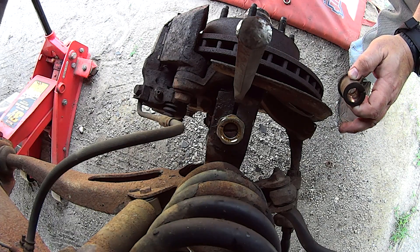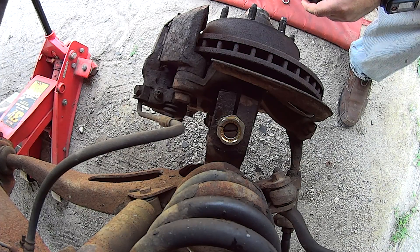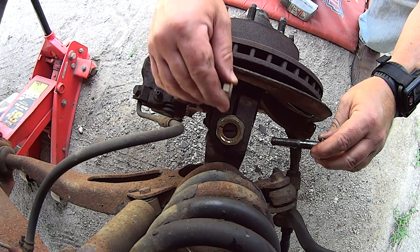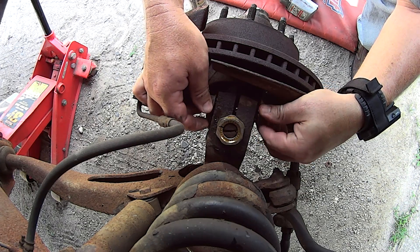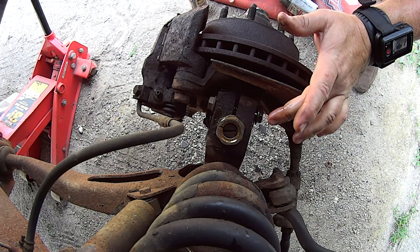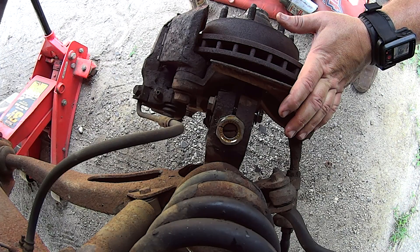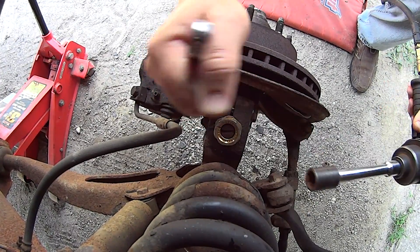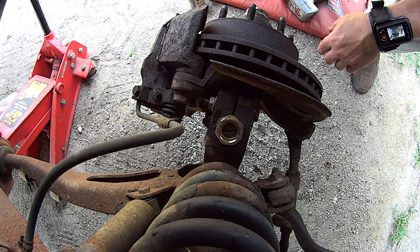I want to make sure I keep that clean for the alignment shop. Now that it's pretty much straightened out, I'll pull this chisel out and clean up that bolt, which is pretty rusty, then lubricate it a little bit and run it in — so whenever the guys go to take it off at the shop they don't have any problems. I ran it on my wire wheel real quick to make it look a little better, and now we're just putting it back in through the pinch joint and tightening it up. You don't need an impact for this — it's just enough to pinch that ball joint, and as long as it's not rusty, regular wrenches will work just fine. That should do it for the shop — they'll be able to break it loose and make the adjustments needed to get this thing dialed in.